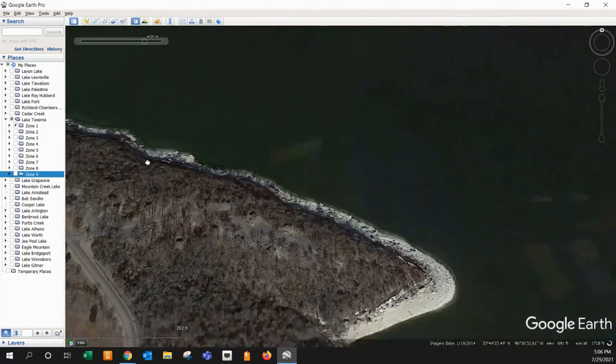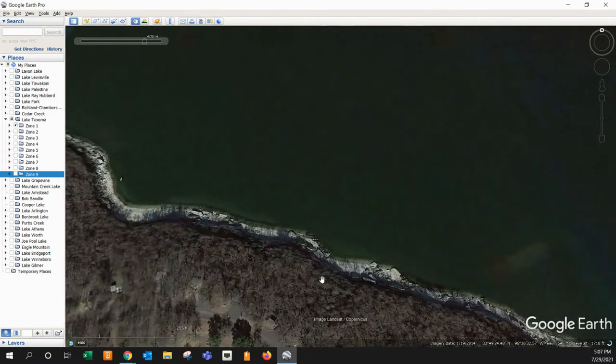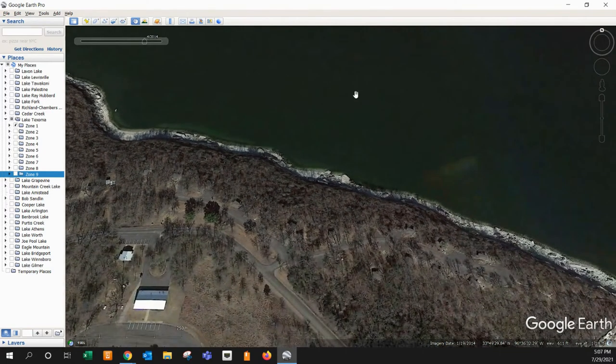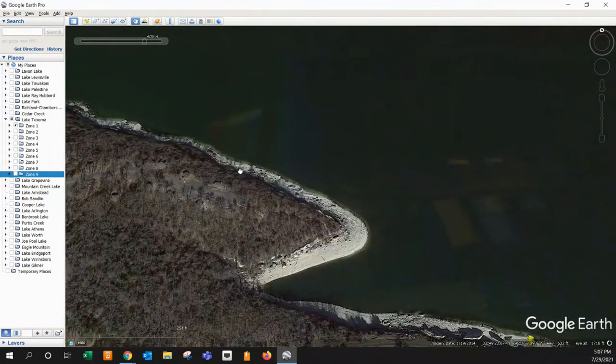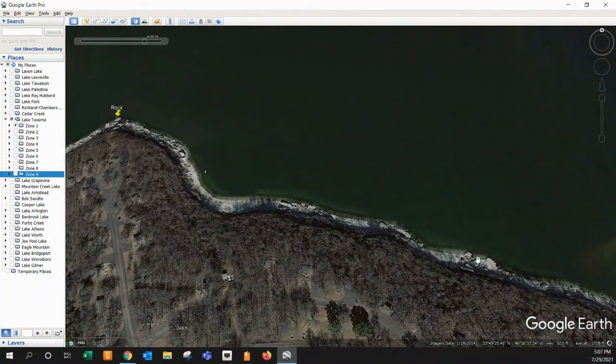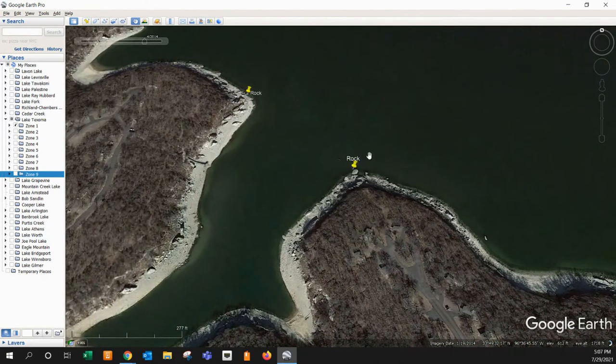Out here, all this rock is pretty much the same. Not saying this wouldn't be good — I would love to come out here and just crank down that thing, hitting all those little spots. If you wanted to get super detailed — which would blow your graph up with points — I would actually come in and mark each one of these individually: there's a point, there's a point, there's a point, and just hit those five minutes at a time instead of working your way down the bank line. Then coming over here, a pretty good rocky point with a good transition. I would definitely take a look at that.